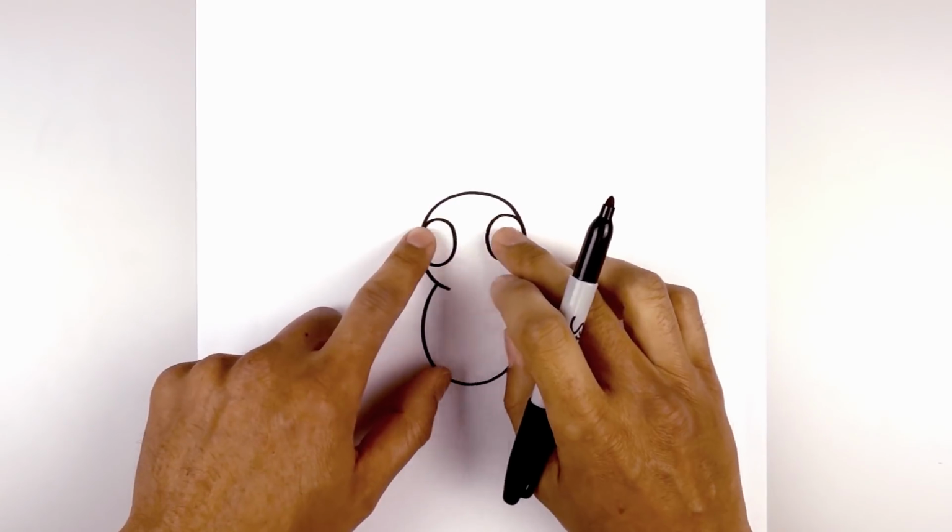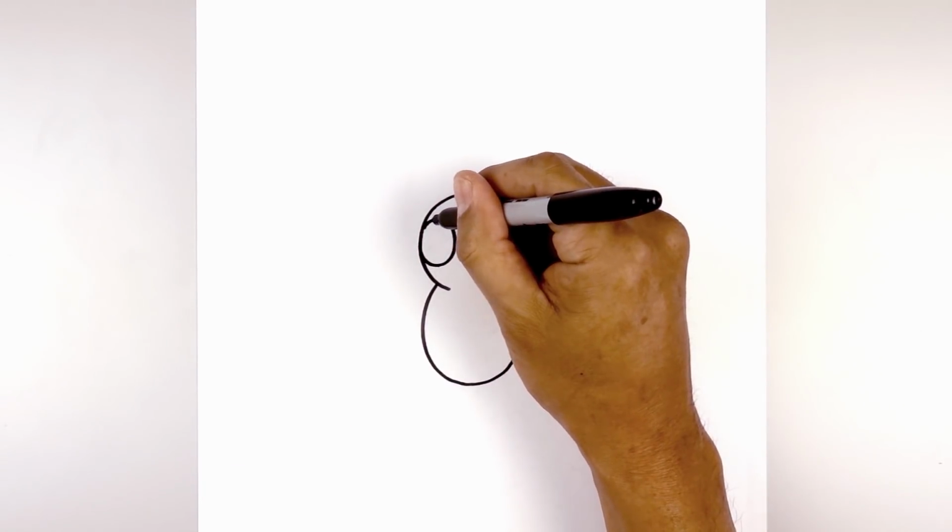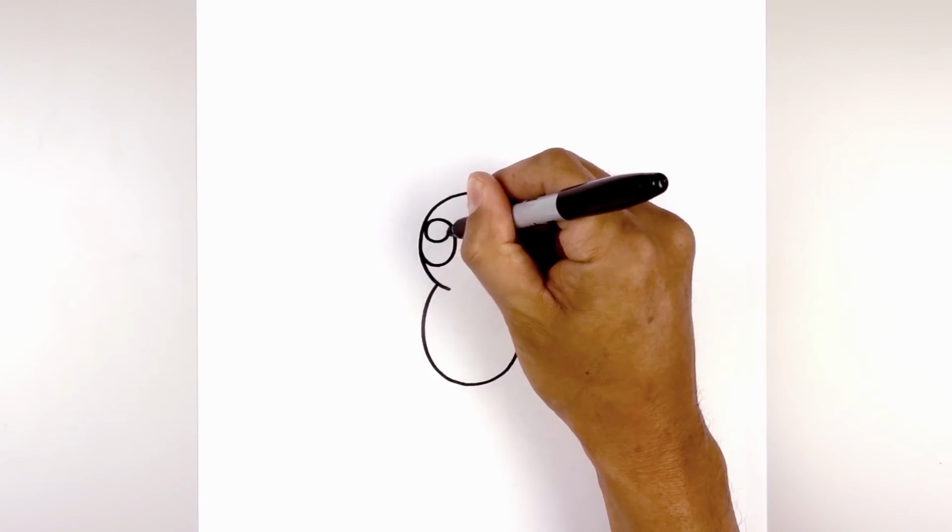Now at the top of each eye, I'm going to draw a circle for a highlight. So up against the top edge of the eye, I'm going to draw a circle.